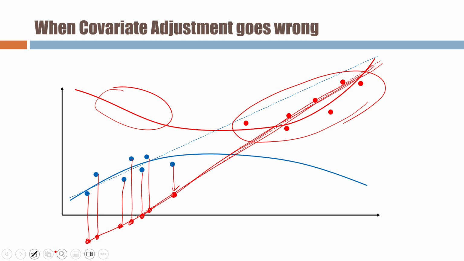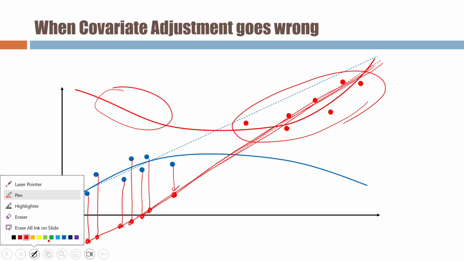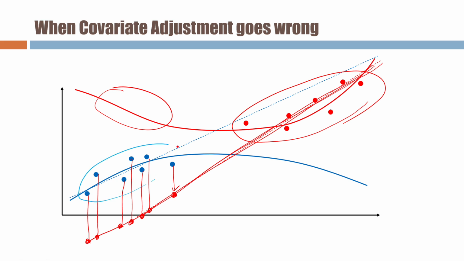Same thing if you take a look at the blue, right? Blue is located only here, so this linear model will be a pretty good fit here. And if we use this as a prediction, the counterfactual will show up here. In either case, we can tell blue has a higher value than the red everywhere.